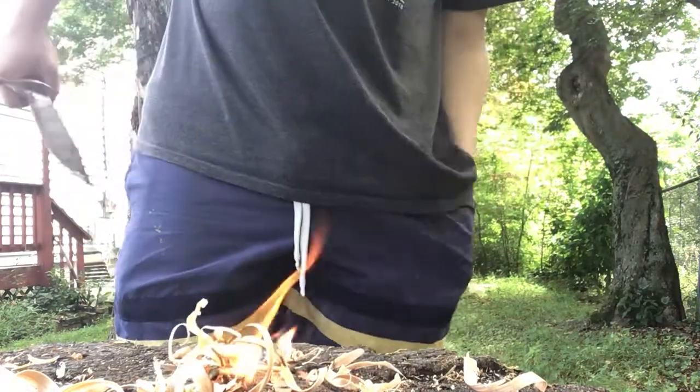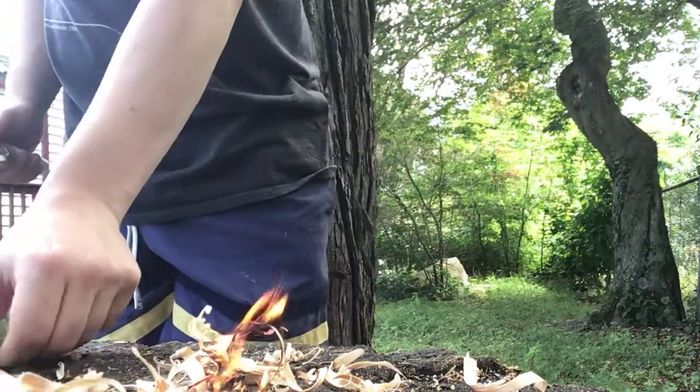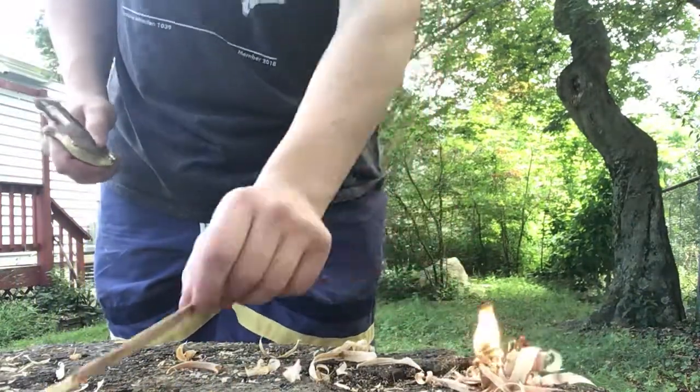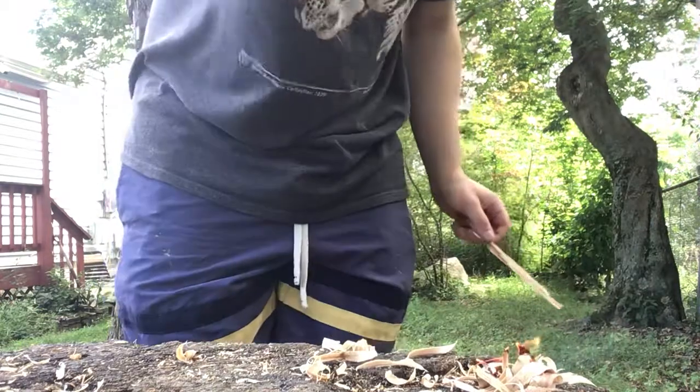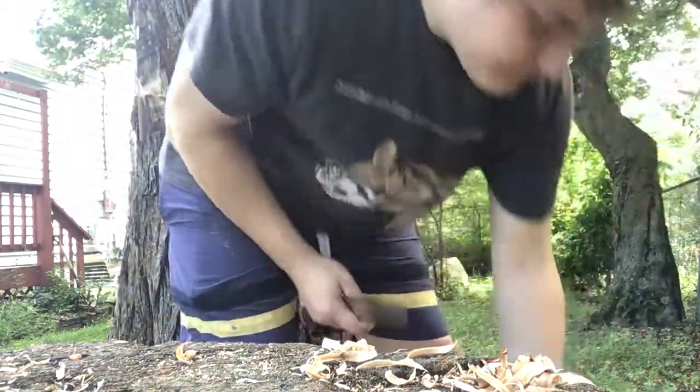No fat wood. This is the fat wood, by the way. Big piece I got. But anyway, let's move that to the side. Start with the next one. So that case gets a pretty good score from me.